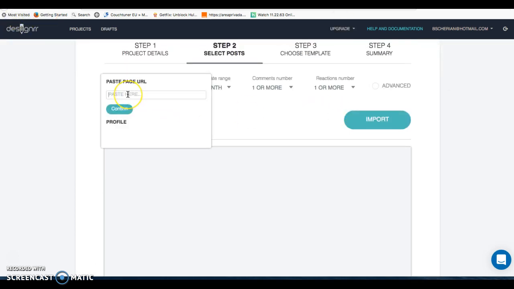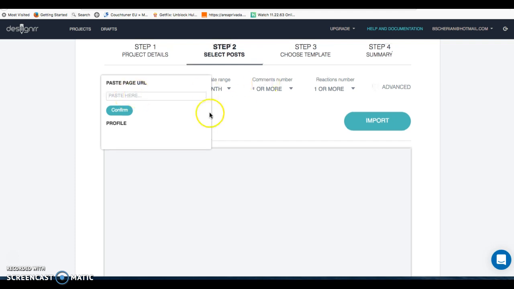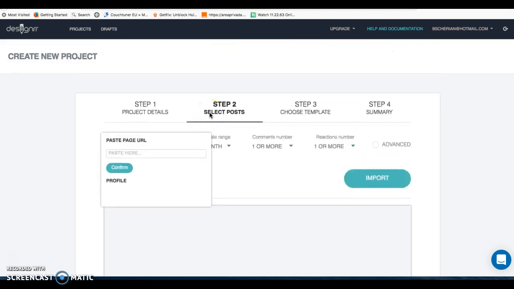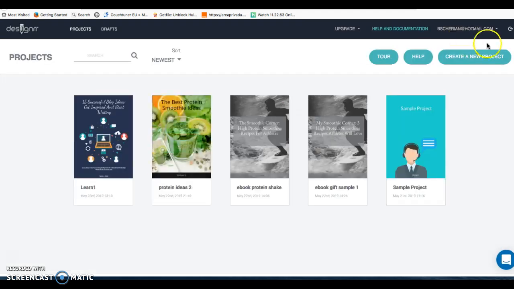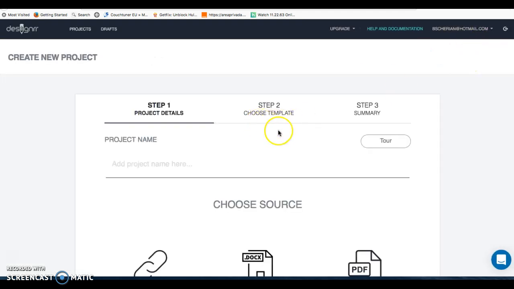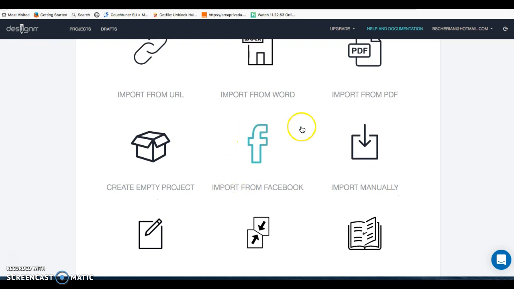Because I could put my page on Facebook, but I don't think I really have that much material on Facebook. I'm not a super fan of Facebook myself. So for those of you that's got lots of stuff on Facebook, you can definitely use it, even with the free form. Now, if I'm going back to the basic one, I was saying, so we can import from Facebook.